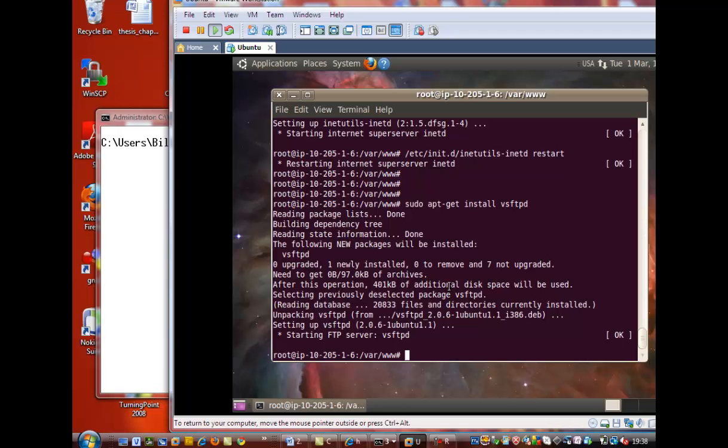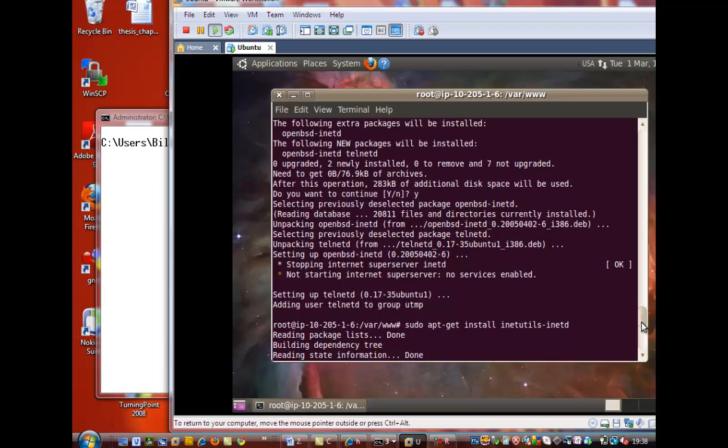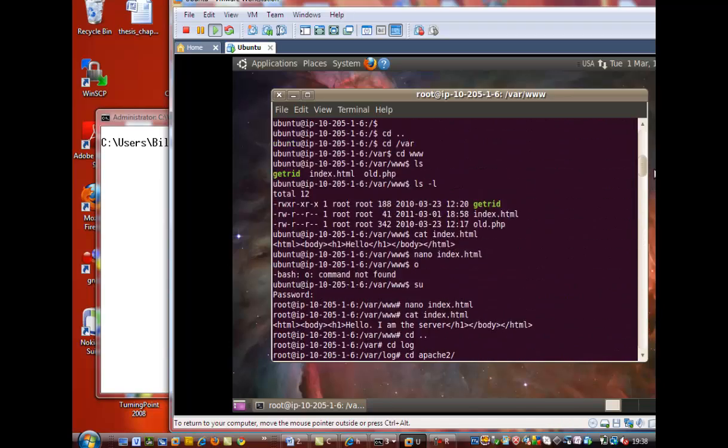Okay, so we've installed the FTP service. So what we'll do now is we'll try and test it to see if it actually works.